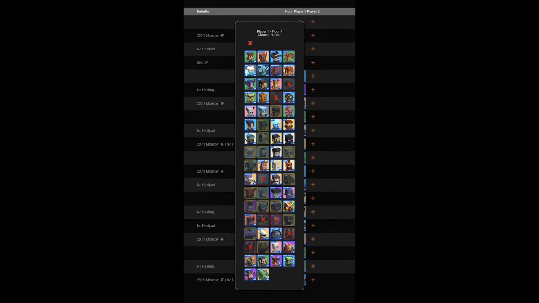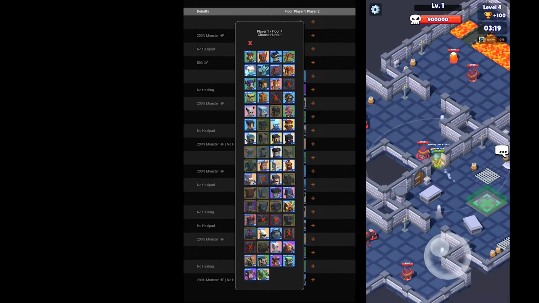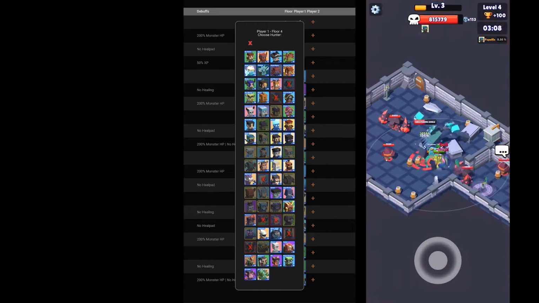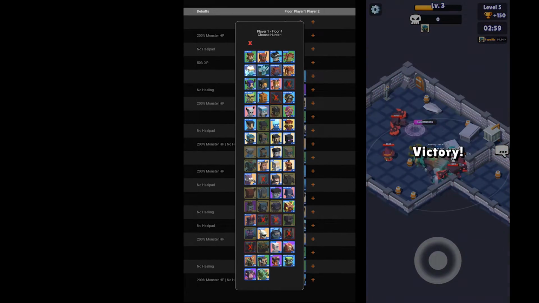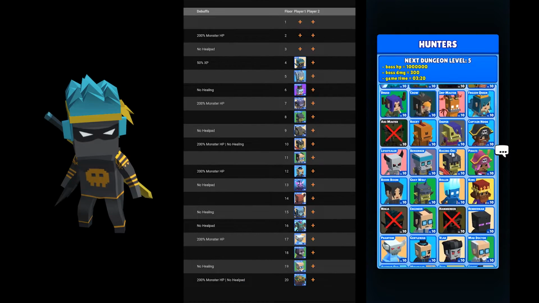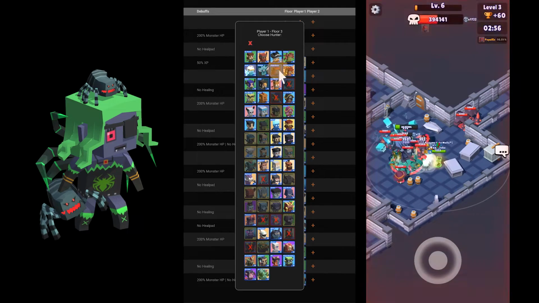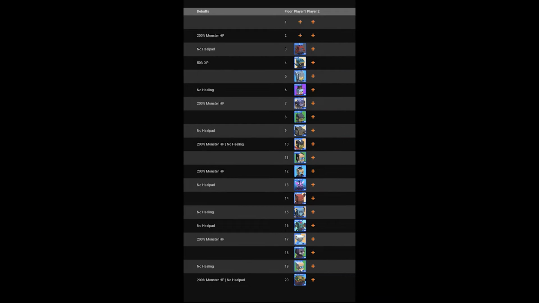4 is the last tricky floor. It has 50% reduced XP, so we level half as fast as normal. With strong gear, it can be ignored, but we still want good hunters that work without needing lots of levels. Ninja is a great choice for this. Spider Queen can deal some crazy damage with enough multi-shots, so we're gonna put her on 3.